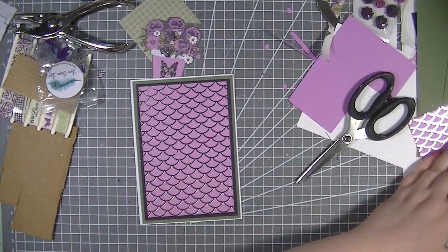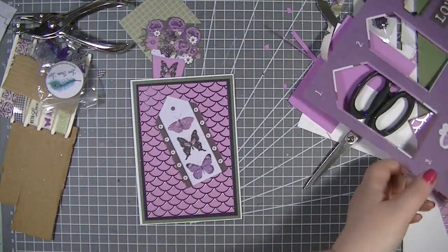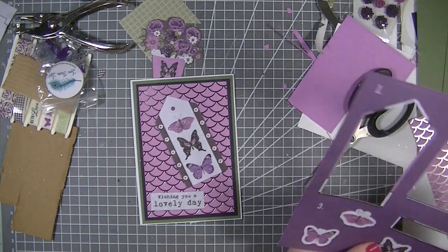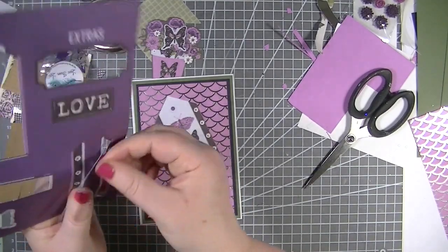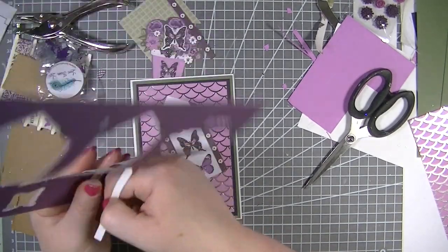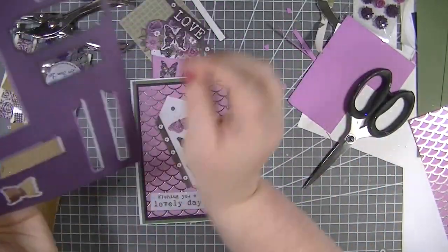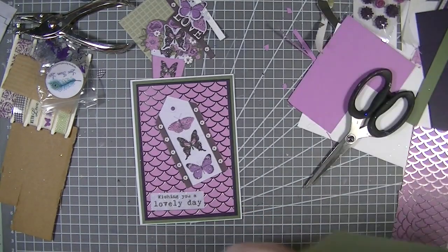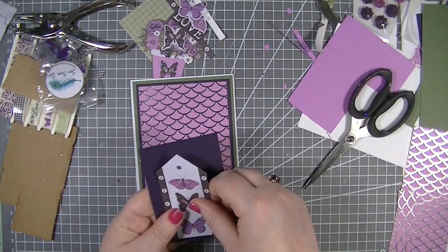Okay, then I think what I want to do is I want to have the tag on, and then I'd like to have "wishing you." Yeah, I'm loving that. Right, I'm just going to take all of these out because they can be used on other cards. And I think what I might do as well is let's back that tag onto some green cardstock. Okay, so I'm thinking either green actually, or that colour.